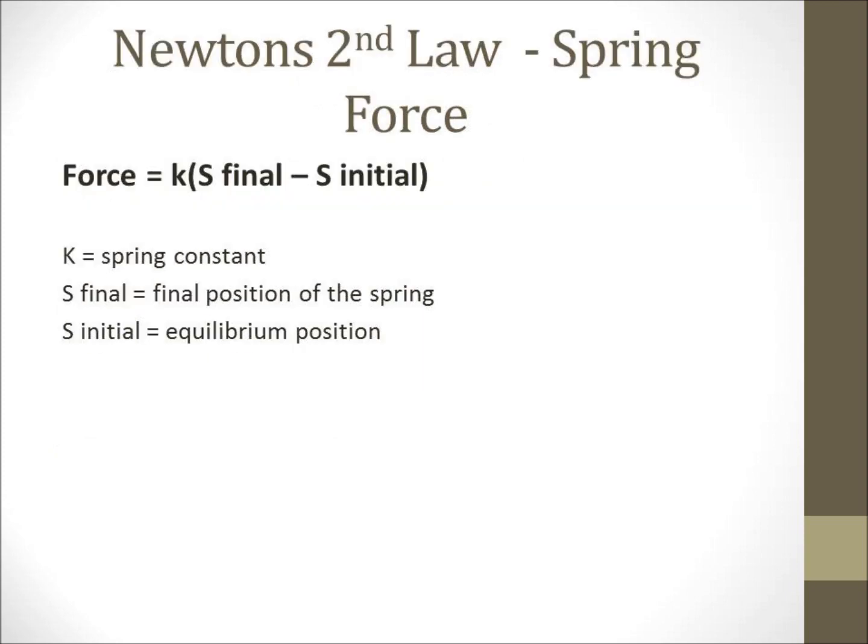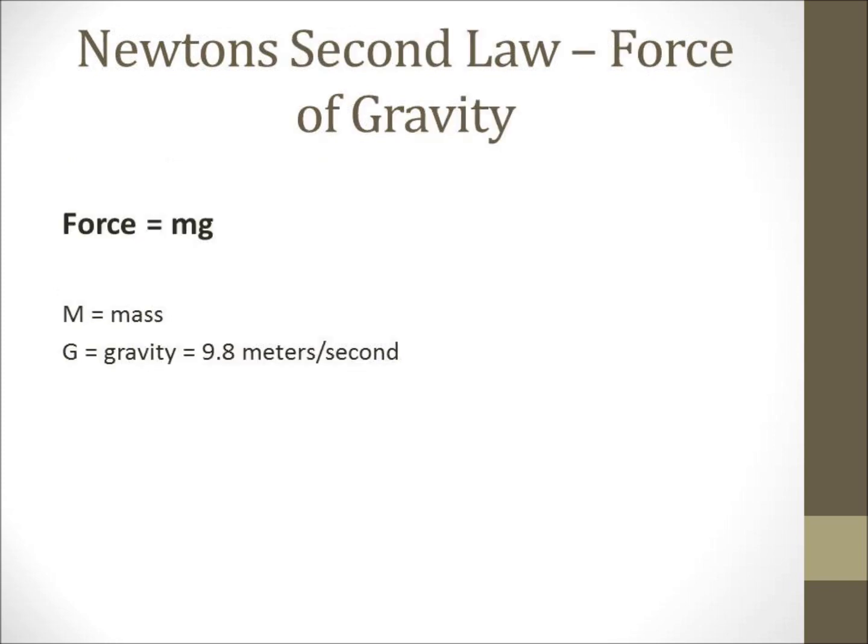In this lab, we use Newton's second law of finding the force of a spring. The force of a spring is K times S final minus S initial, K being the spring constant, S final being the final position of the spring, and S initial being the equilibrium position. We also use Newton's second law of finding the force of gravity, the force being mass times gravity.